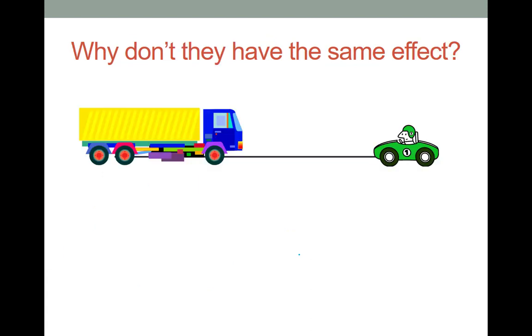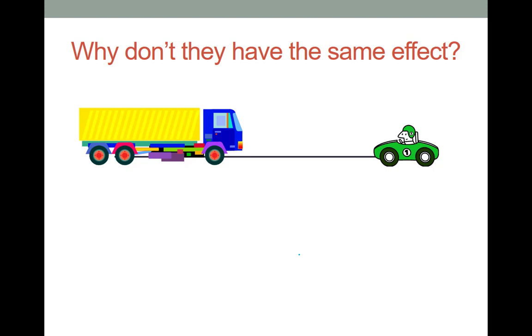Okay. So why don't they have the same effect? I was once driving down the interstate, and this rather large green bug somehow managed to come in through my driver's side window and smash on the inside of the back glass of my car. My car window is fine, still is. That bug did not survive this. So if the forces are equal, why don't they have the same effect?